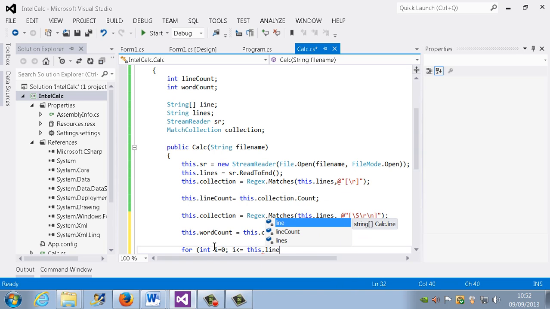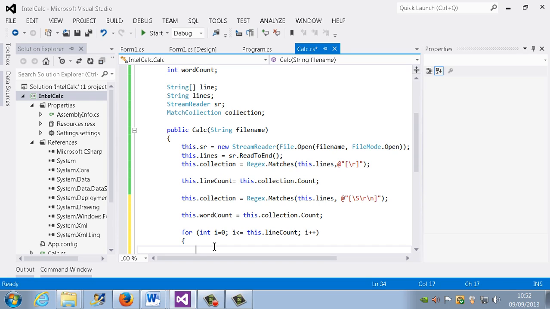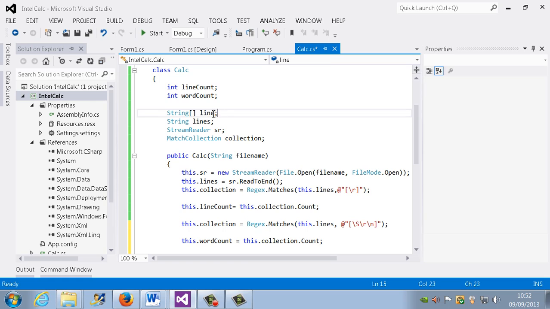So this is the line counter, and this will obviously give us the size of the actual loop that we need to loop through. So if we had 10 lines, then you need to go 10 times round, repeat 10 times. And now what we're going to do, we're going to use something like the regular expression, but this time we're going to extract the lines from that string. So we've got an array called line that we created earlier. So we're going to make use of that now.